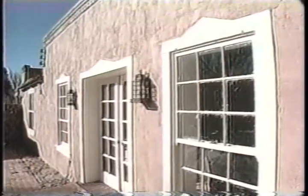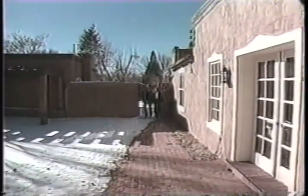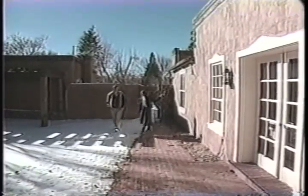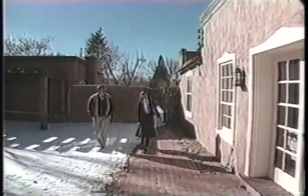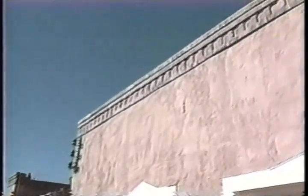So this is what they call a Santa Fe blue sky, huh? Yes. Well, it's the deepest blue I've ever seen, and it's a stunning day to look at houses. This is a great example of a territorial house. Territorial, huh? Well, already I can see differences. It's much more angular than the other house. Corners crisper, and there's the introduction of brick.